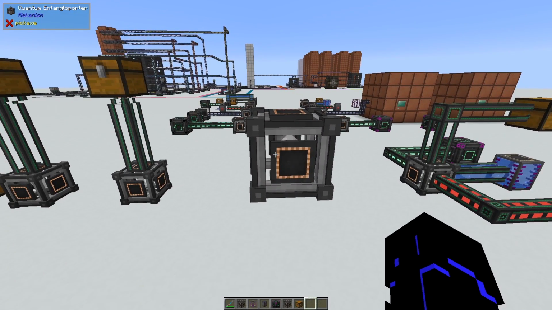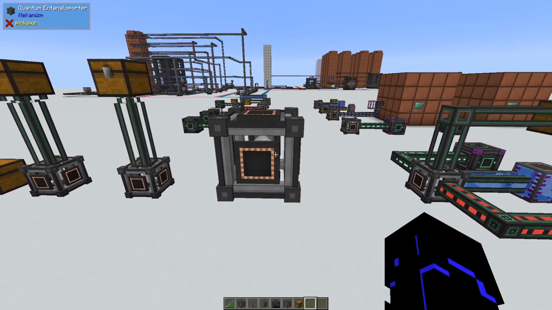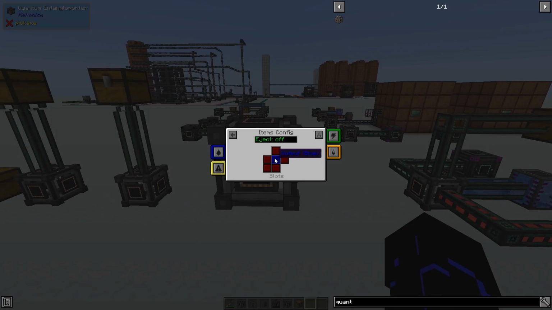So it's based on how you're looking at it. So I'm looking at it square on, I right click it. This is going to be my left side. This is going to be the side facing me. This is my right side, top, bottom, and back. So back is the one that's kind of off to the side over here.